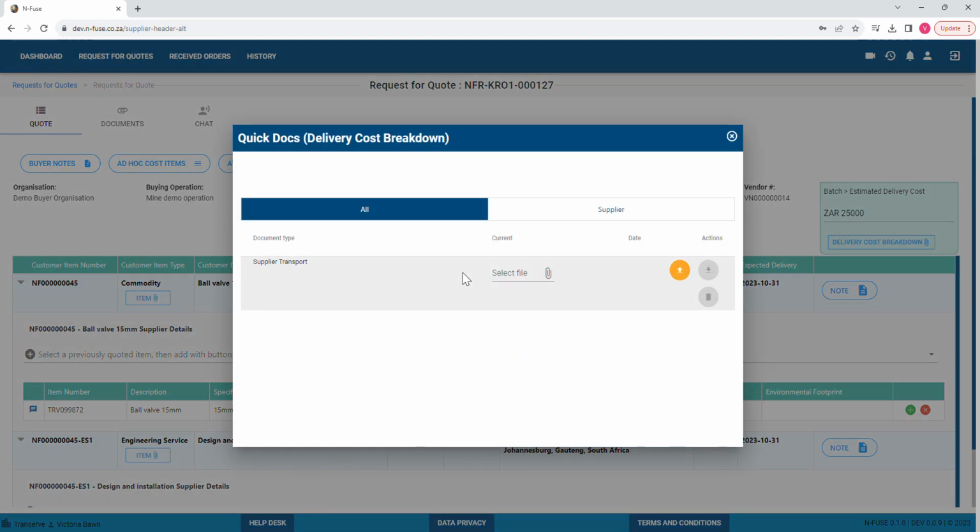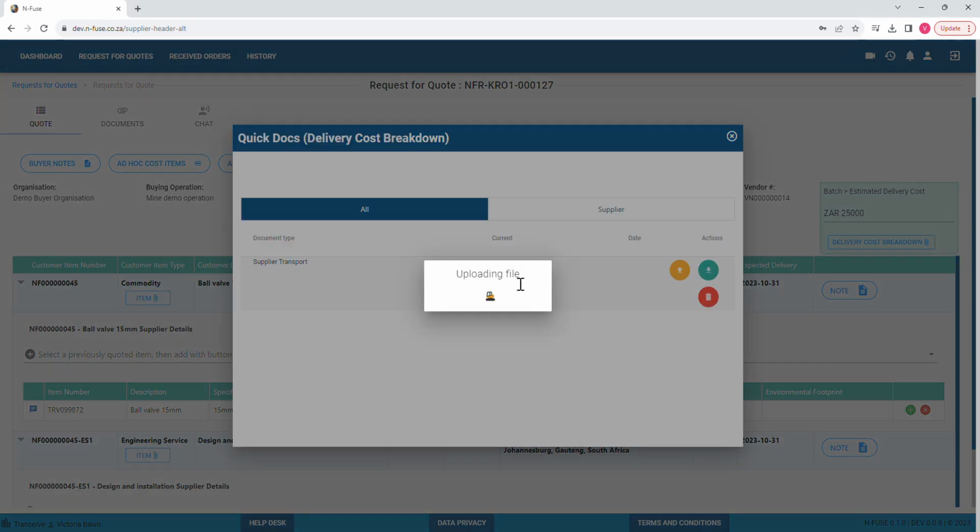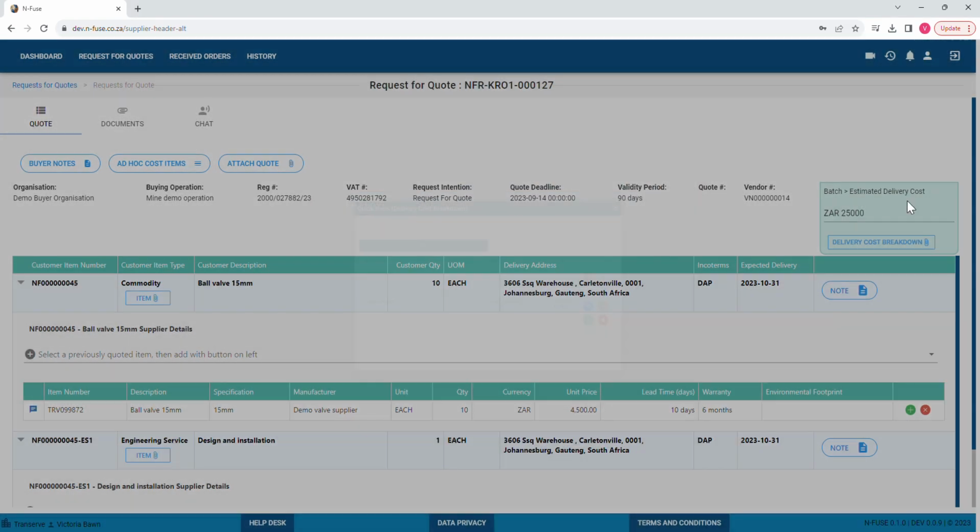If there is a transport schedule, something that you've got from a third party, you can attach that within this transport doc, right? So if there's a breakdown of that total delivery cost, please add it into the supplier transport, because you obviously need to support the fact that you're saying it's going to cost 25,000. Obviously, the procurement guys will want to see a breakdown of those costs. So please, if you've got a breakdown, put it in. We just, as a company, want to know what the total cost is there, but you will need to clarify the breakdown of that costing within some kind of document that you supply them.